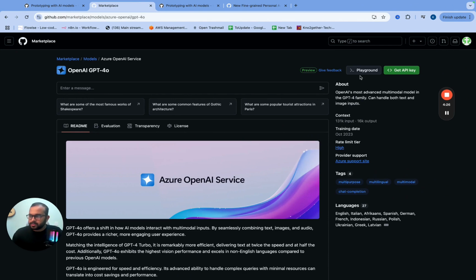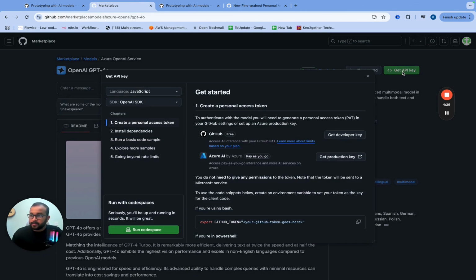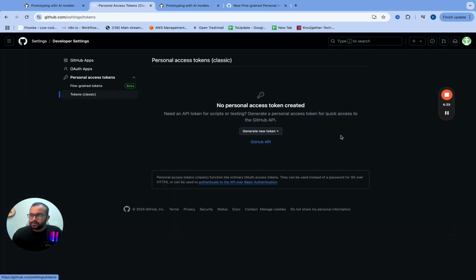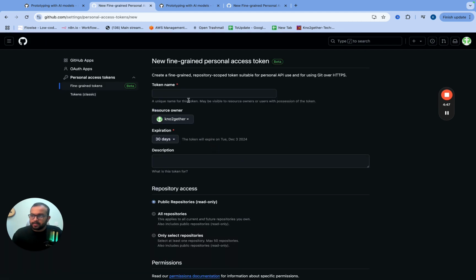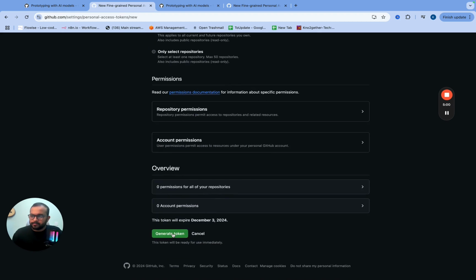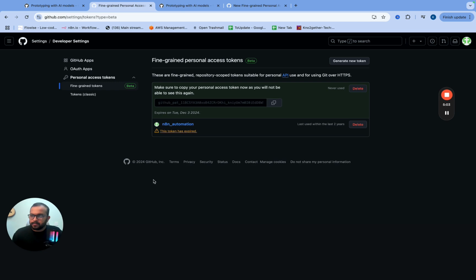All we need to do now is click here on get API key. Once you click here, you see two options. One is GitHub, that is specified as free, and then you have Azure AI, that is pay as you go, of course. But we will use the free one, so we'll click here, get API key. So all we need to do is create a personal access token. I will click there, and let's give it the name GitHub AI API key. You can give it any name really. Just click all repositories, and that's it. Just generate token. And now that I have the token here, I'll copy the token.